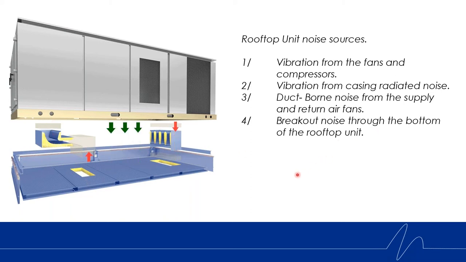The roof is typically above some of the most sensitive spaces. In big condominium buildings, co-ops, etc., the penthouse — the most expensive units — are right below the roof, with residents living right below an air handling unit with openings into the space. Schools, libraries, performing arts centers — we don't want that noise coming in. Hospitals may have surgery centers right below the roof line. Vibration is obviously not good in those spaces. So it's a very challenging thing, and we have a lot of different ways to help eliminate these different sources of noise.